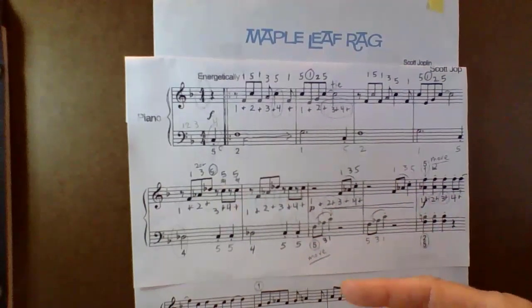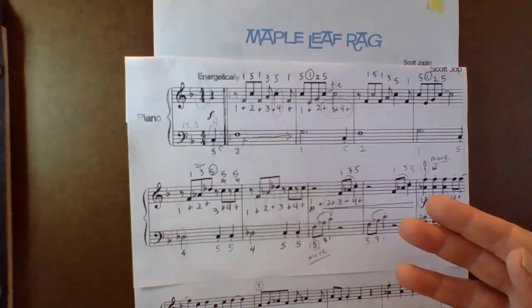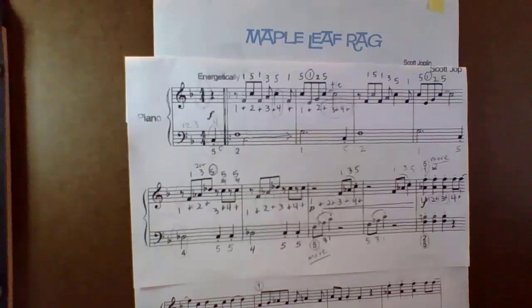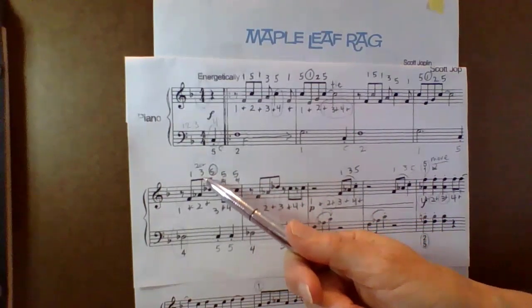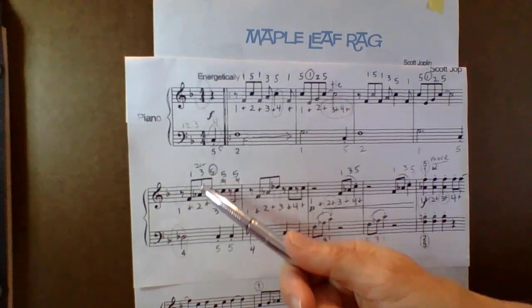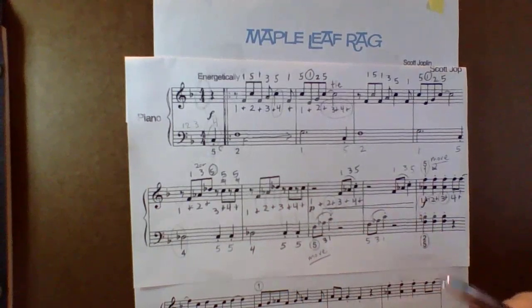There's some flexibility in the fingering here. Just because I've written in a certain fingering that seems to be the most ergonomic way to play the piece, if you find a different way and you end up doing different fingering, that's okay. When I was reviewing the last lesson, I noticed that I was actually playing this note here with my second finger without even thinking about it. So if you prefer playing this one with your second finger, that's fine. As you get more comfortable with this, you'll find the fingering that works best for you, because everyone's hands are different sizes.